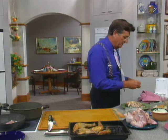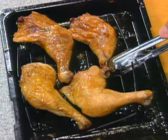So if we go to 165, any organism is killed at 140, so you've got a little bit of leeway there. But a good thermometer will help you to make sure you don't make any mistakes. Now, what I've done there, I just wanted to show you that, because when those are cooked, you see the grease that comes off them underneath.